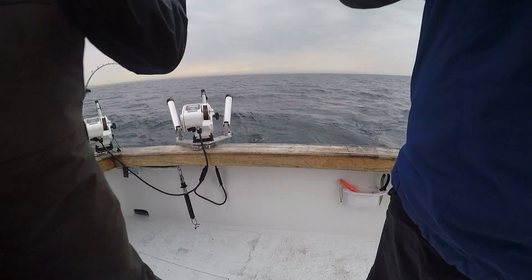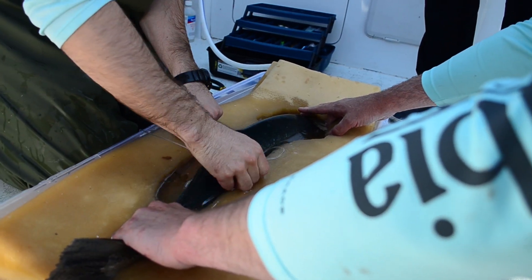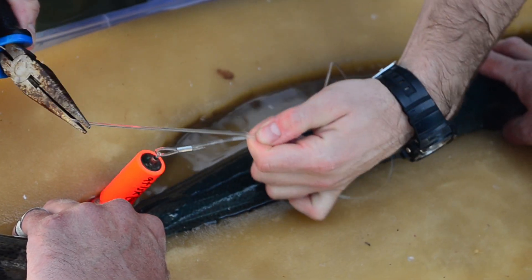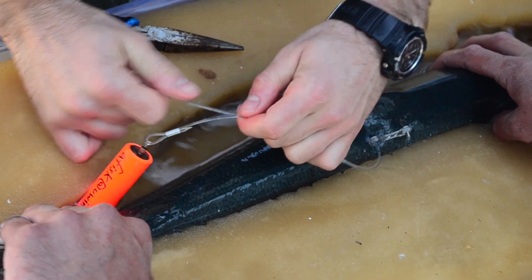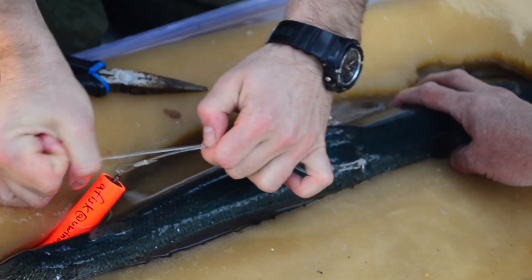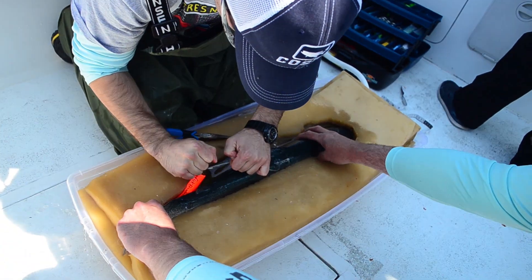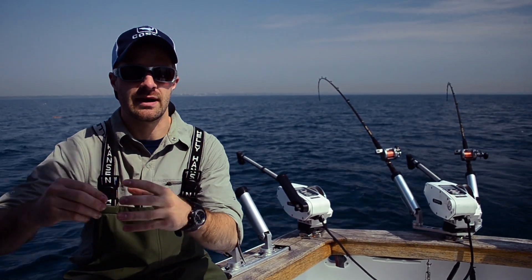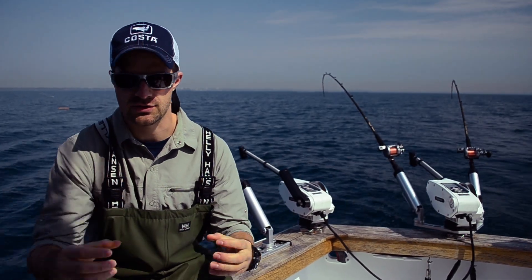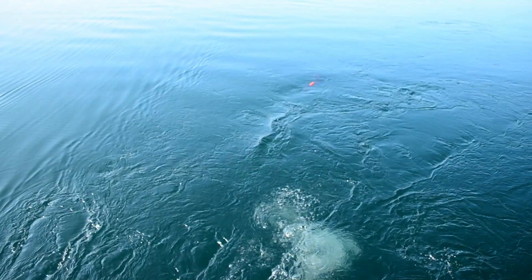Essentially, the way it works is we run two lines of thick monofilament — plastic line — which is threaded through the muscles in the back of the fish. From there, that attaches to the tag. So the tag is kind of attached like a backpack on the back of the fish, attached through the fish's muscle. Then after a year, the tag is programmed to release from that plastic bracket and float up to the surface. The tag just sort of trails behind the fish's back, around where the fish's tail is, as the fish swims along.